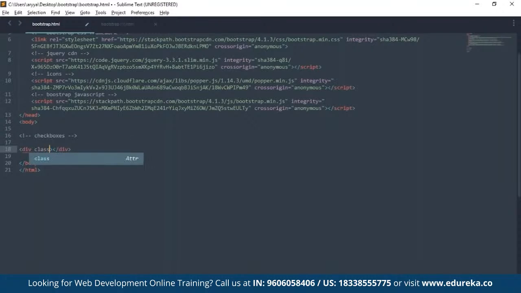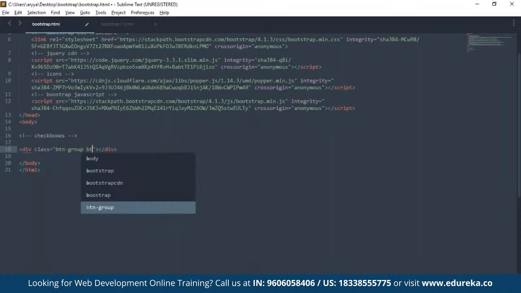Firstly, we are going to be creating a class, and basically we're going to group a bunch of buttons together. So btn-group, and you can also add the class btn-group-toggle. So we add the class btn-group and the class btn-group-toggle. This helps us actually toggle the buttons. And we also have to add another attribute called data-toggle, and it'll say buttons.